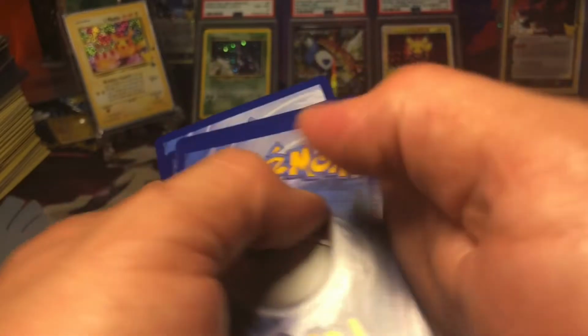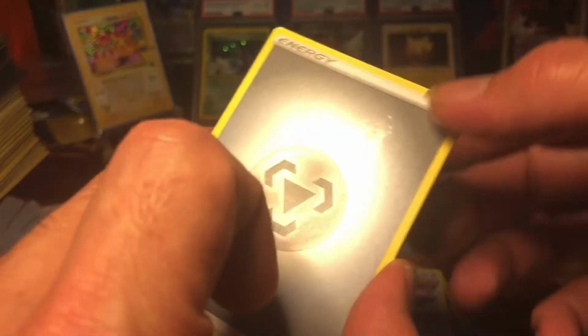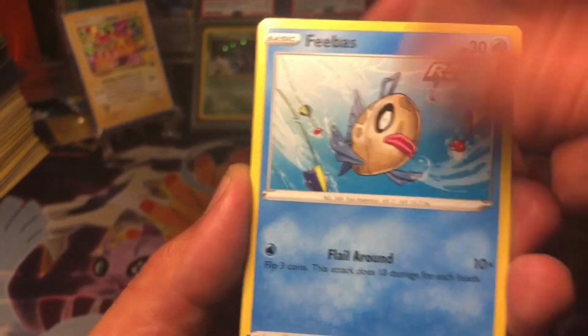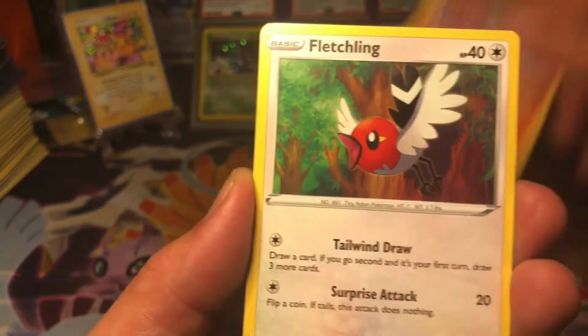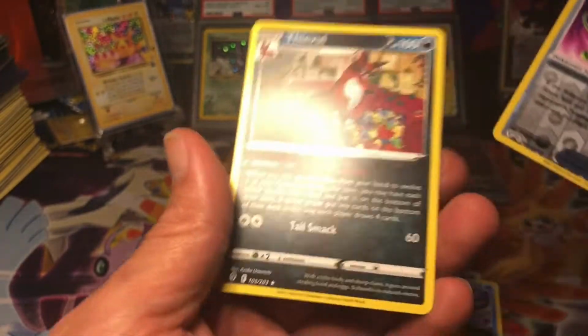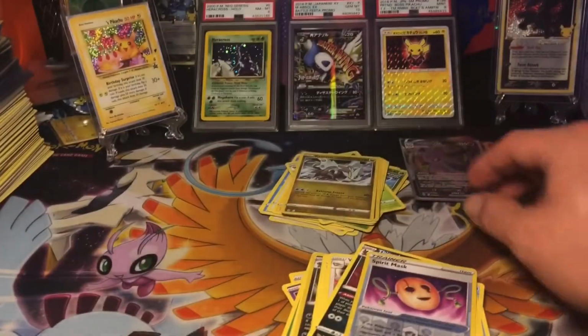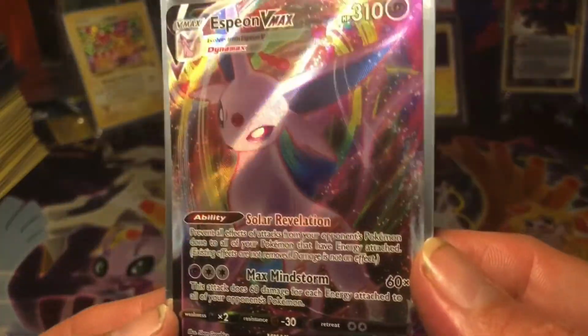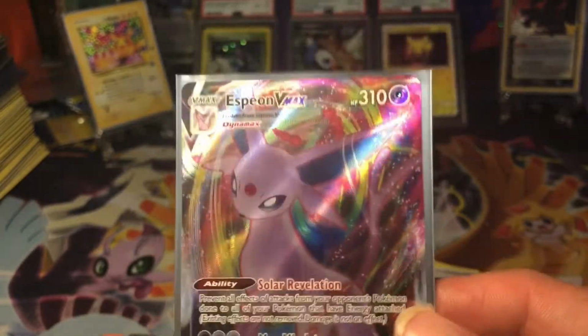1, 2, 3, 4. Let's go with water. Okay, so this is right so far. Toy Catcher, Hippodon, Golduck, Feebas, Hoppip, Hitmonchan, Fletchling, Tentacruel, Spirit Mask, and all right, Thievul. Nothing in those packs except for double reverse holos and this Espeon VMAX, which is not bad.